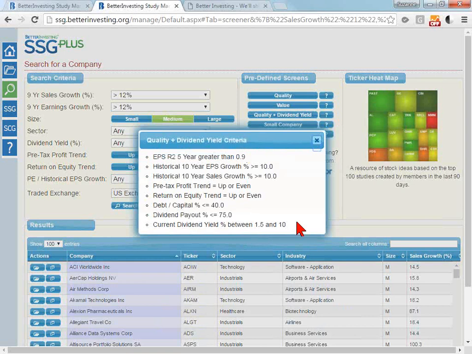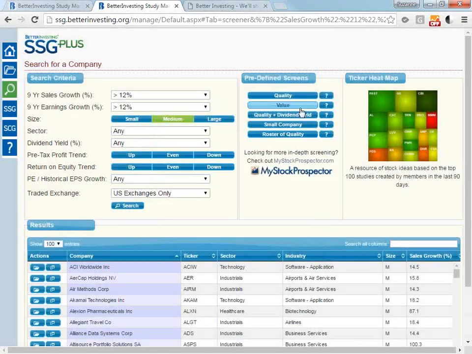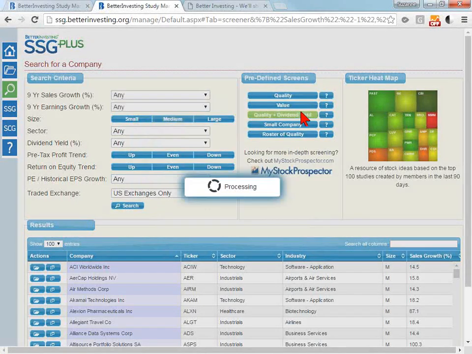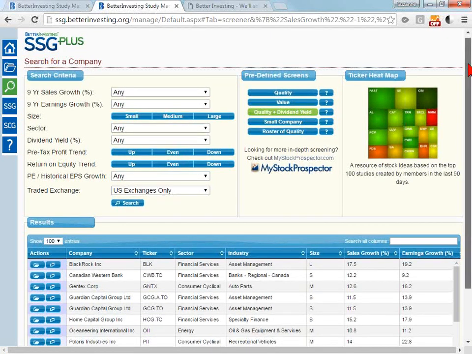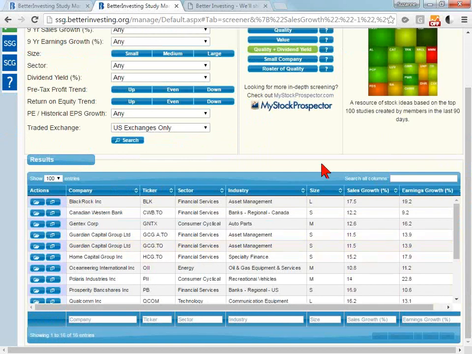So we're looking for companies with fairly straight earnings, growth rates over 10%, pre-tax profit trends that are up or even, and so forth. And if I do that, all I need to do is click on it once, and it turns green, shows me what I'm doing, and I see the results there.